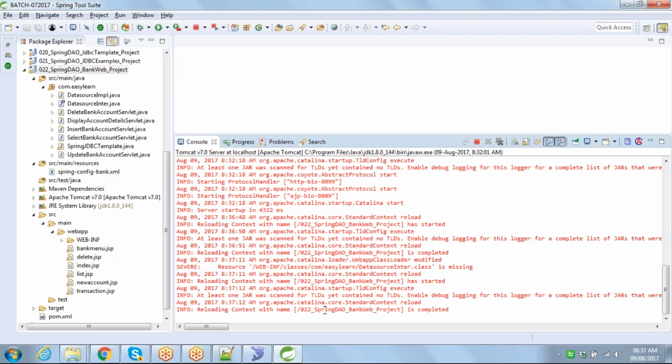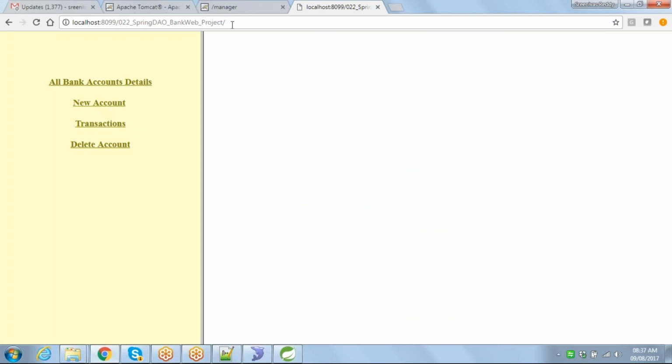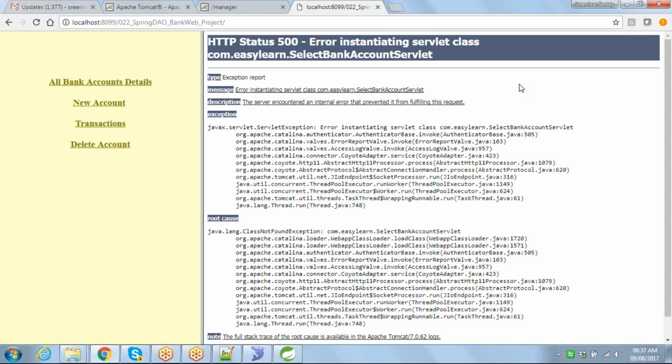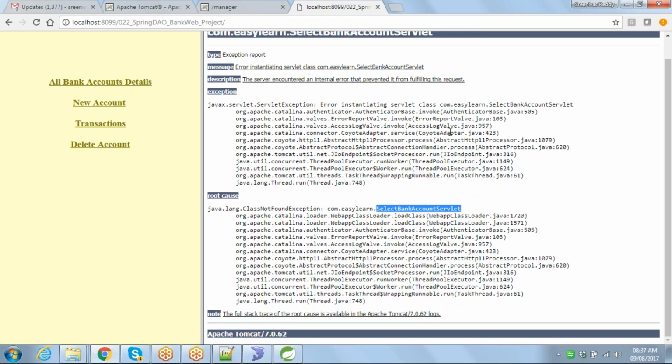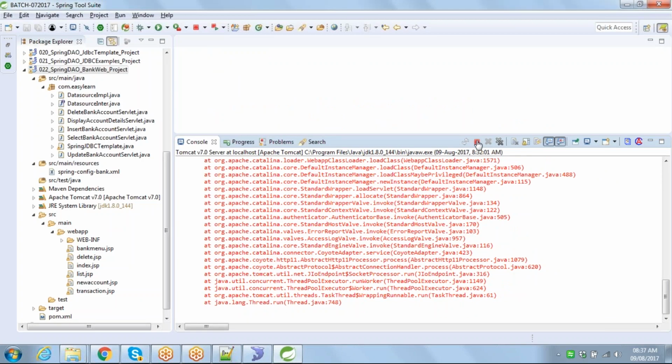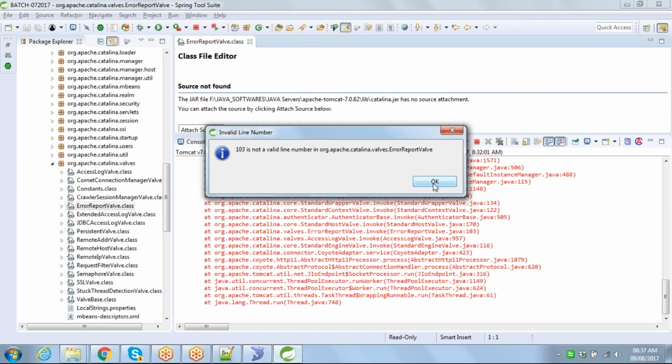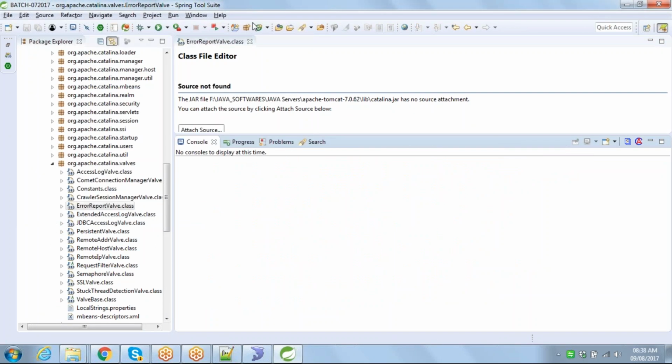Okay, so now looks like the application is already deployed. See here. Now let me try to launch this application again. I'm just refreshing. Yes, now it is pointing to the new one. Automatically your changes have been reflected. Now if I click on this, why is there an error? Okay, it looks like a class not found error. Why are we getting this? Because it looks like the deployment was not properly done. Maybe the JSPs are deployed, but it's always better to clean, then build it, and then deploy.